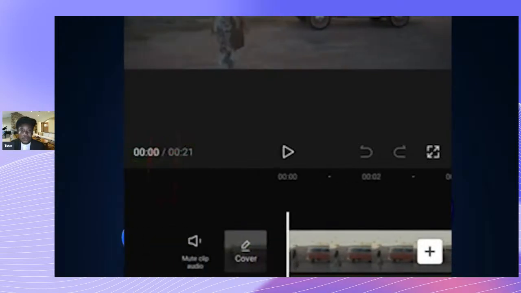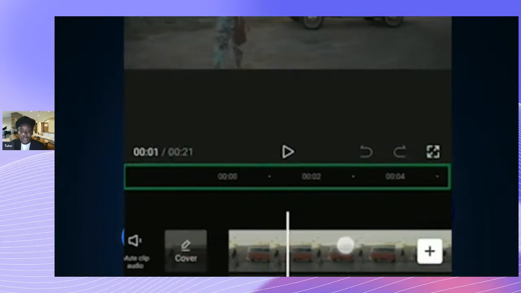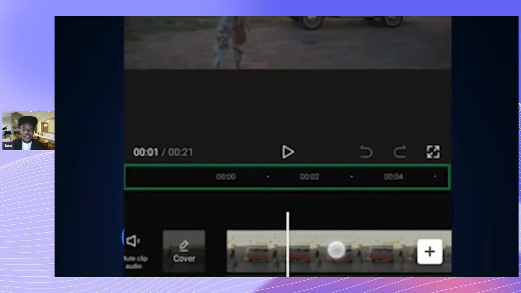So you can scroll left or right on your timeline, your video, and at this very point, you can cut it. When you get to this point, go down and click on your edit menu. After clicking your edit menu, click on split to split your video at this very current timecode where your ruler is, to split it into two.